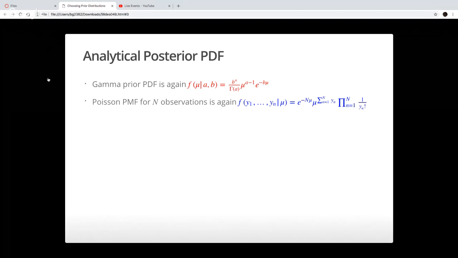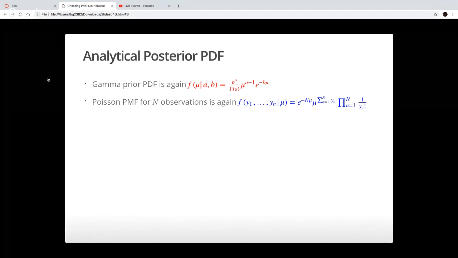And because we're dealing with count data, and so far we only know of one distribution that's defined on non-negative integers, that's the Poisson, we're going to use that. So we have a gamma distribution with shape parameters A and B, which can be obtained based on your prior mode and prior expectation of what mu is. You can solve two equations in two unknowns to get the shape A and the rate B.